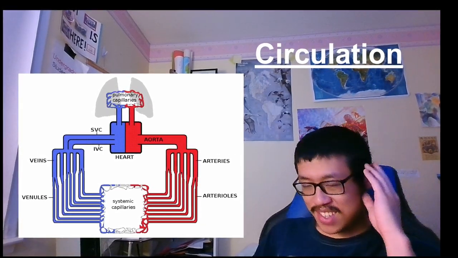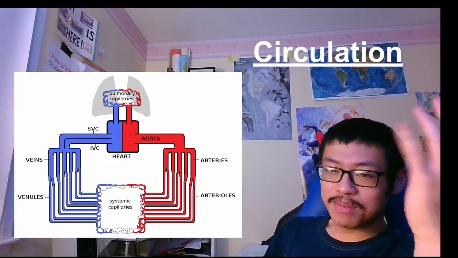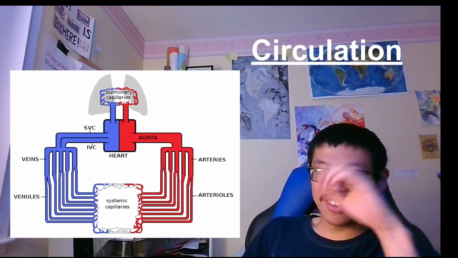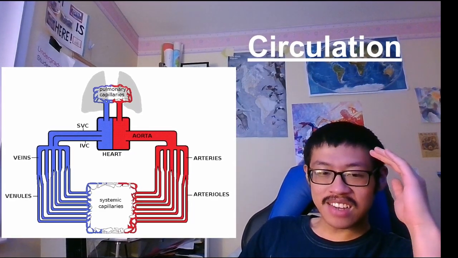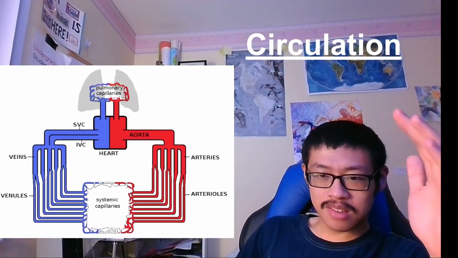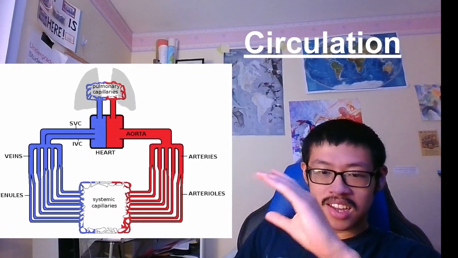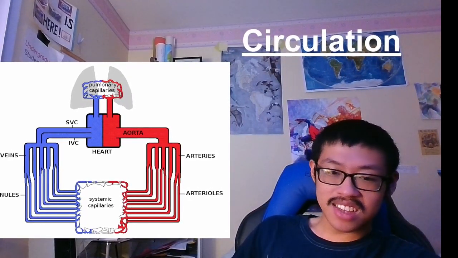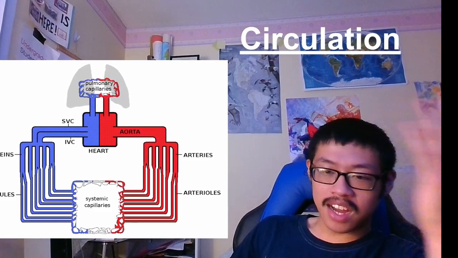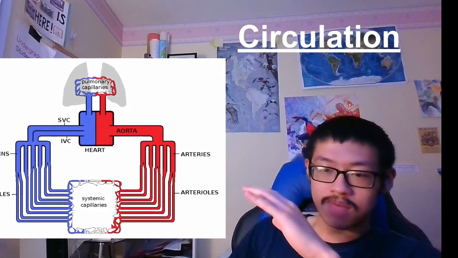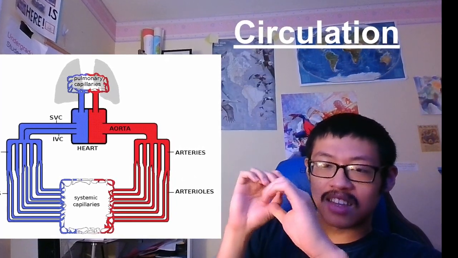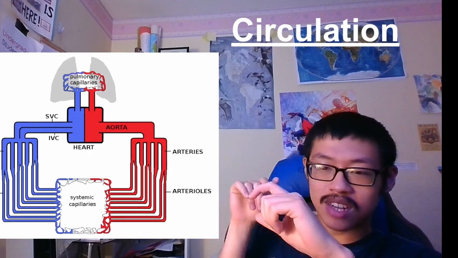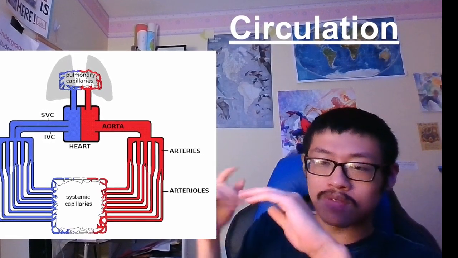Also, side note, when I was compiling my notes, I got a little carried away because I went on a tangent. I was trying to figure out why plaques build up in arteries but not veins. A lot of articles online were saying that it was because arteries have a higher blood pressure, which is true. You think about the heart as a pump, so blood flows to the arteries first, and so the arteries are exposed to all that pressure, whereas veins are not exposed to that kind of pressure.